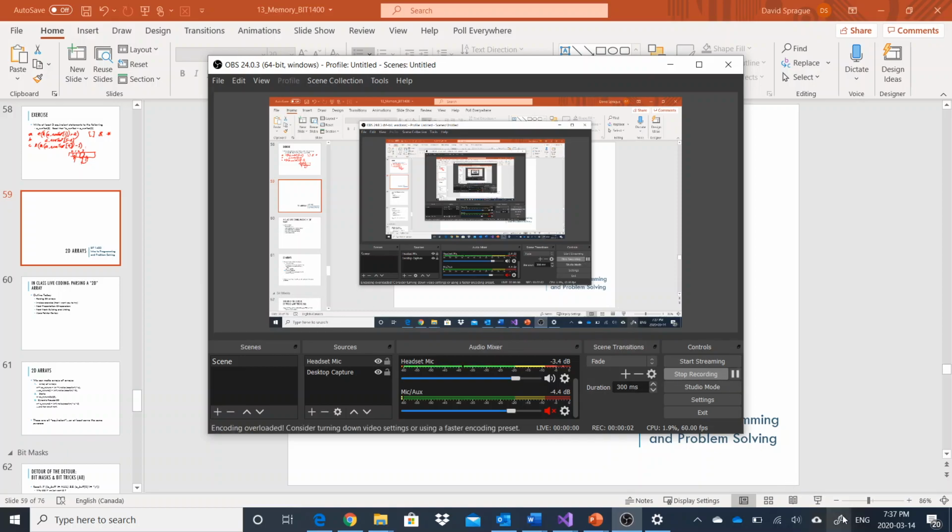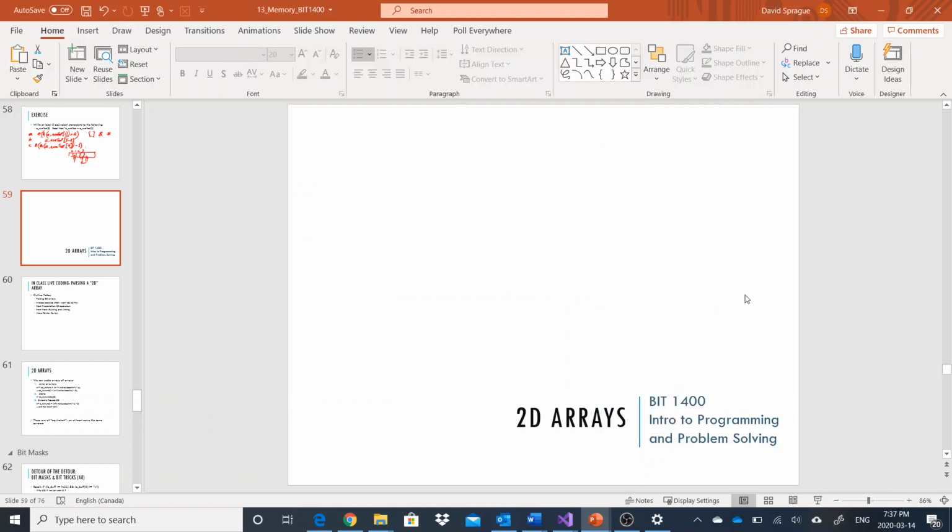Hello everyone. I'm going to be looking at 2D arrays right now. They're just a variant on our normal dynamic arrays, but they can add a little bit of confusion for a lot of people. They can be difficult to get your head around, but hopefully this will make a bit more sense once we get looking at the actual code itself.